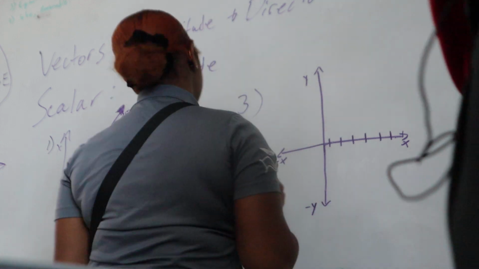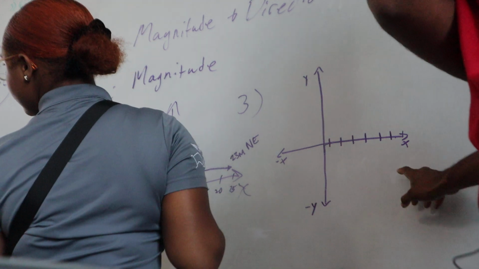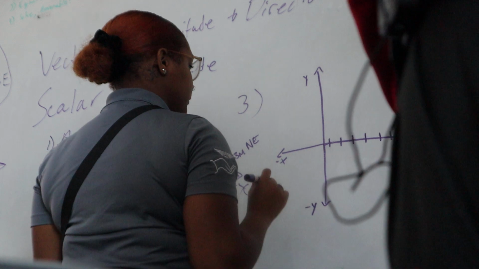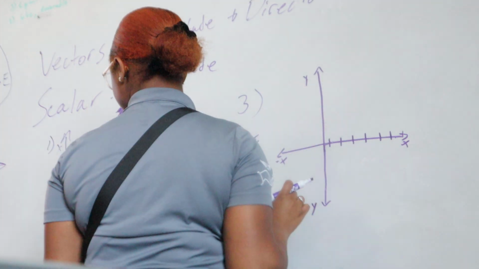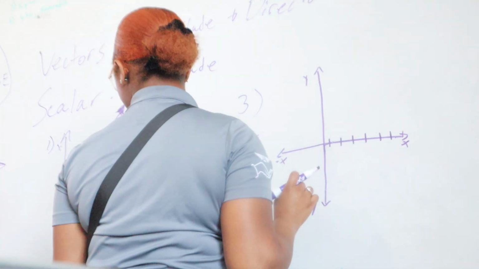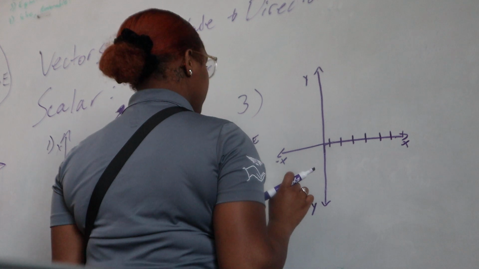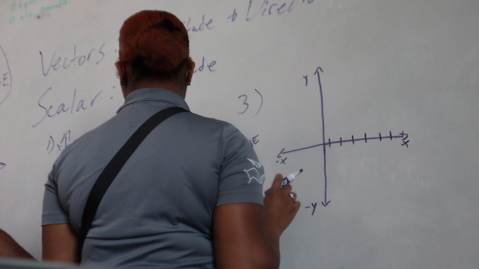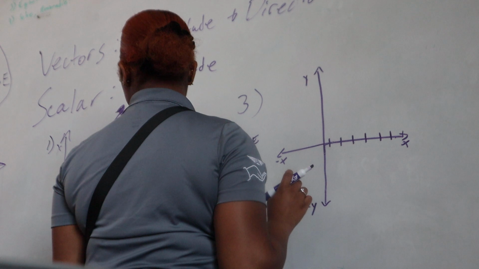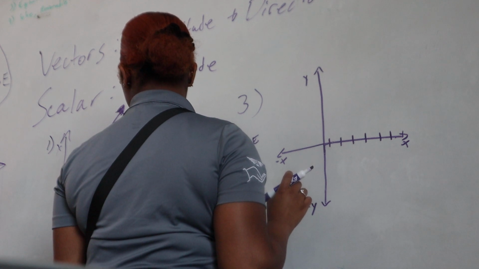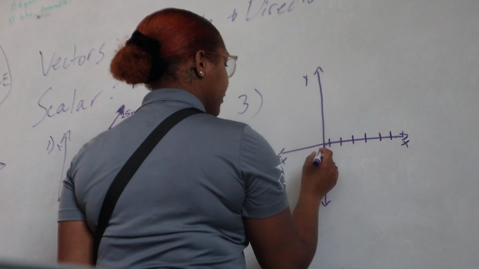All right, so now we got to look at, so it's 32 meters. So we know how far it's going to go because it'll be somewhere in between 30 and 35. But then we got to look at the direction, 68 degrees southeast. So half of 90 is going to be 45. So then we're getting closer to 60, and it's the same on the other side. So you got 30 where it's shorter, you got 45 where it's halfway, and you got 60. Yeah, I was closer to the Y line.